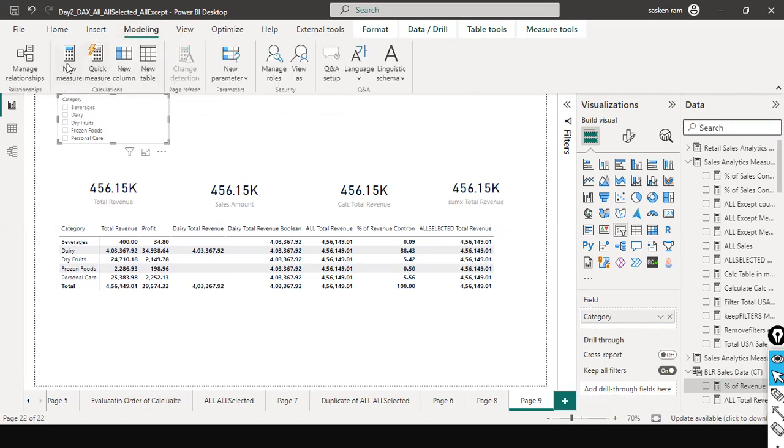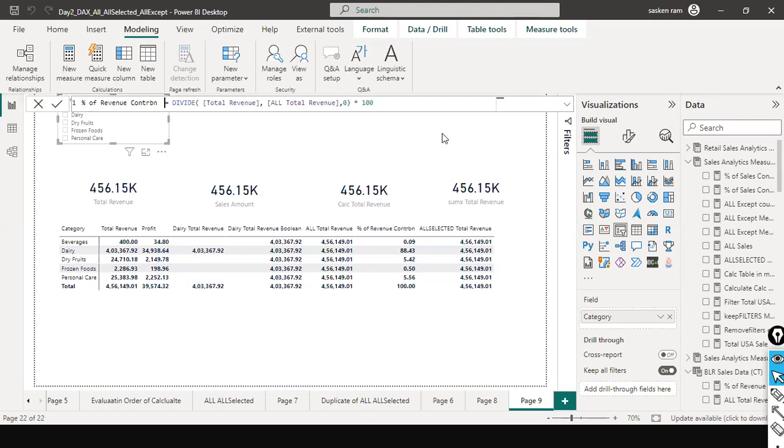In the Modeling ribbon, you go here and click on the new measure. So in this case, I just name it revenue contribution.